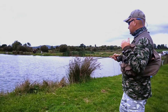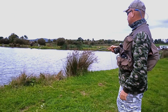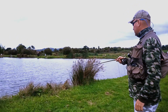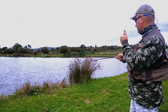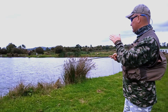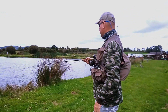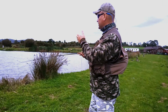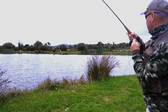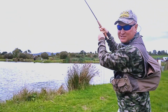This is the zone now where it all starts happening, right here by this bank. This is where I'm just trying to get that bite, as the bait gets blown by the wind towards the reeds where they're moving around and feeding in the reeds and all that. And I'm just bringing it back onto, there you go. There we go. That's what I'm talking about right there. As I was saying, ladies and gentlemen.